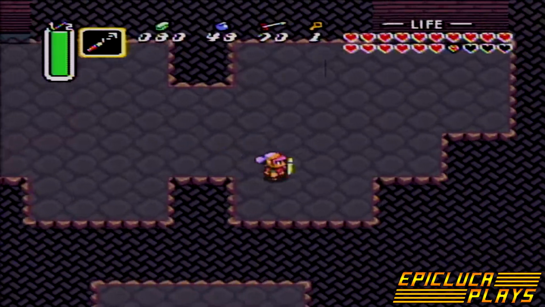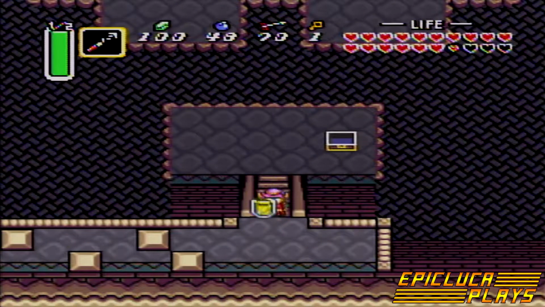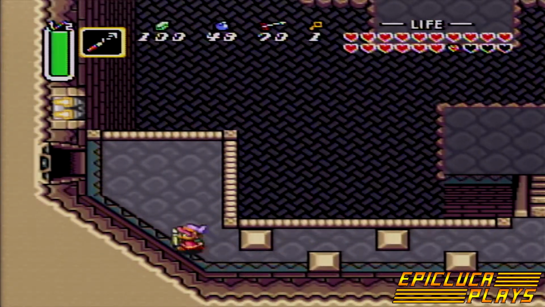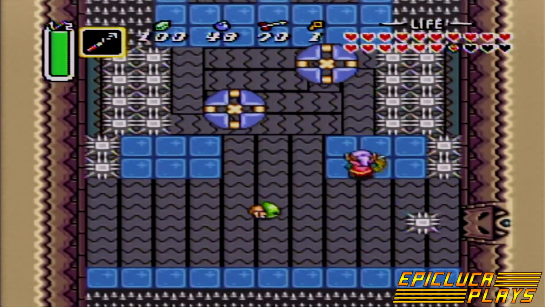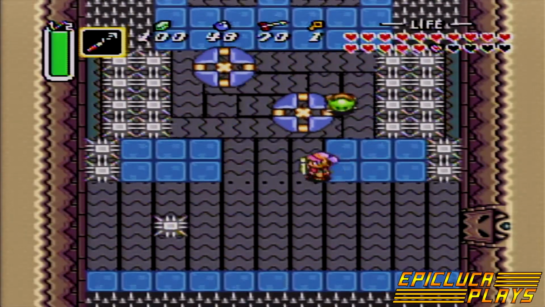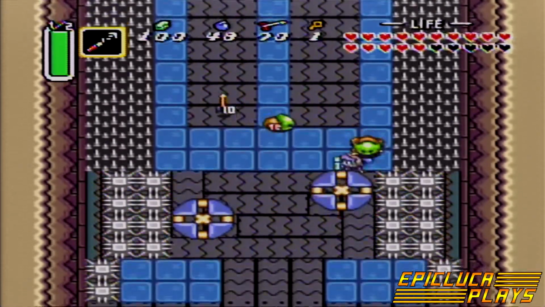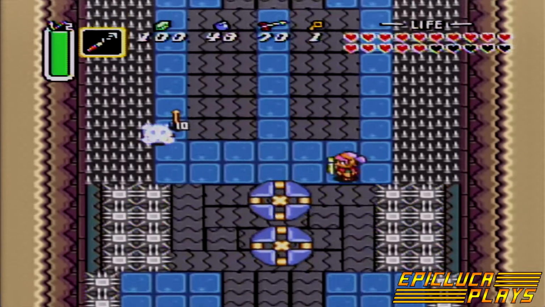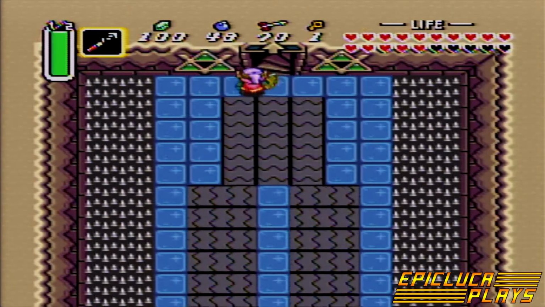And if you're wondering, hey, where are you supposed to go? Well, treasure chest. With rupees, because that's what you need right now. Because that's what you need, is more rupees. We don't really need them at this point. Oh, come on. Thank you. More of that, please. I think that's the end.